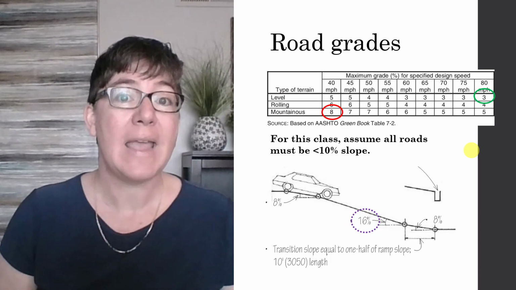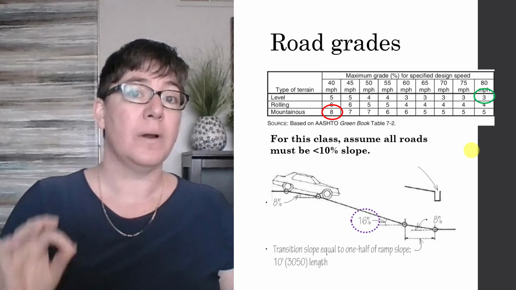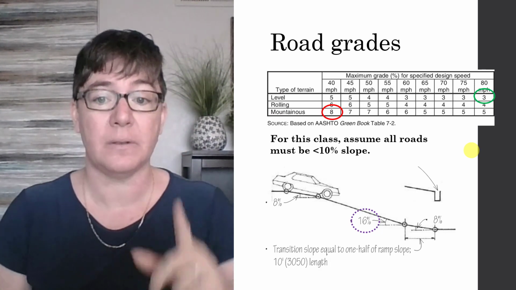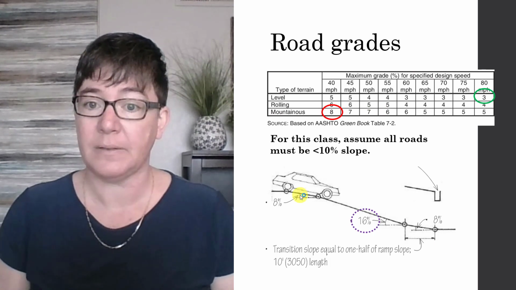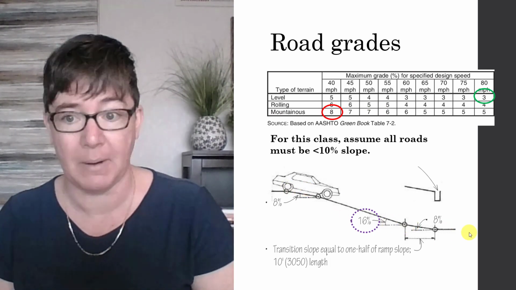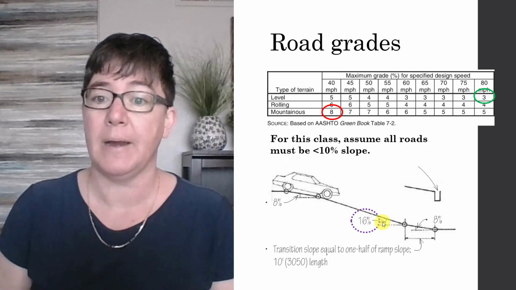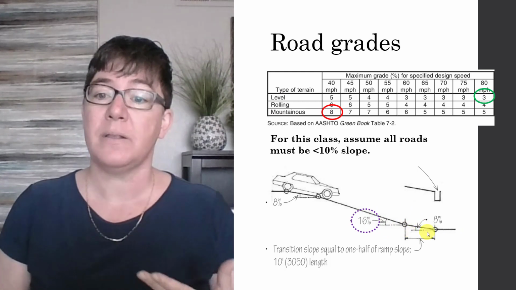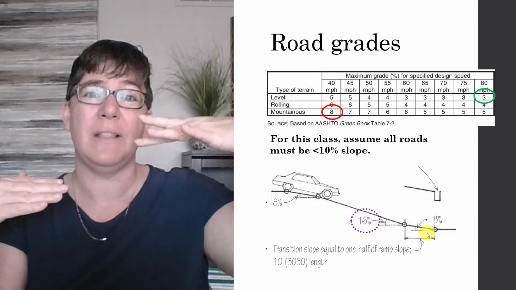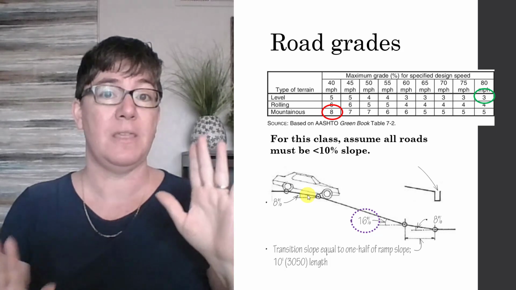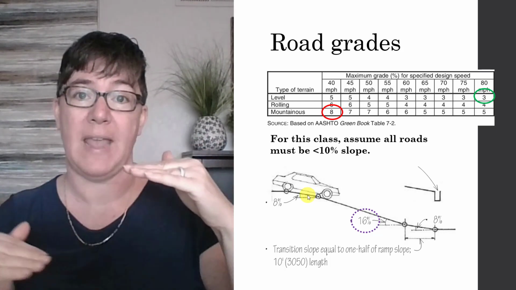Can you go higher? Yes, for specific low speed and short uses. For example, here is a ramp into a parking garage. The parking garage is below ground, and a 16% slope is appropriate there. Notice that you have to kind of level it out at the top and the bottom, and that's so it doesn't scrape the car as you go over the edge.